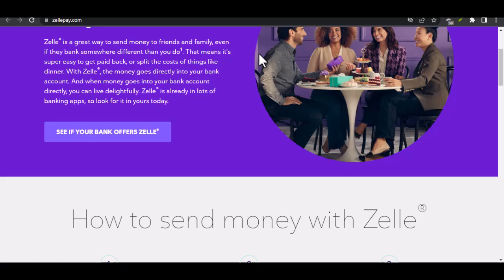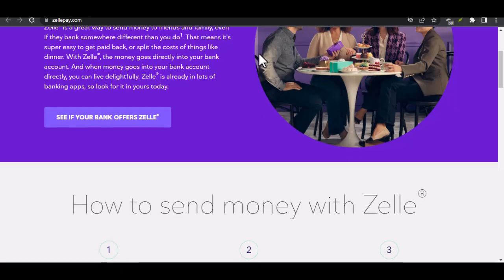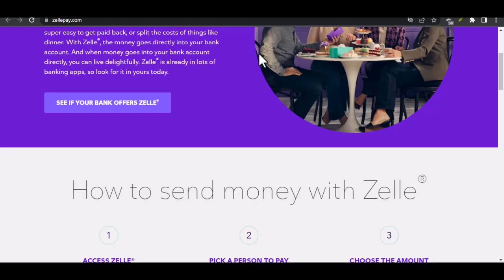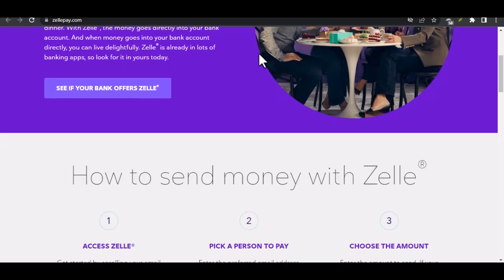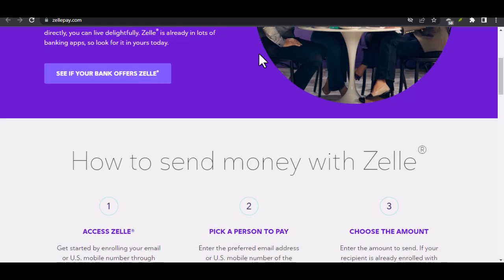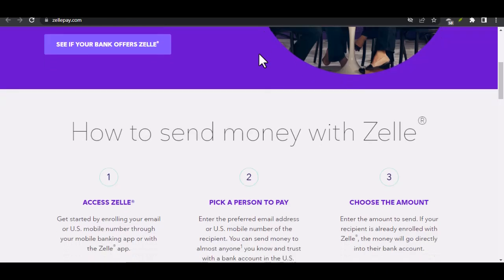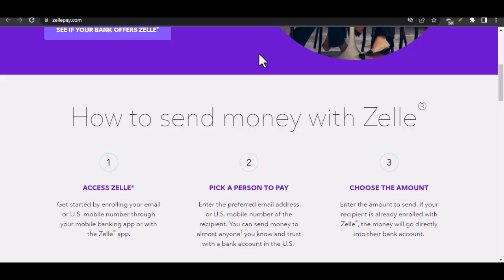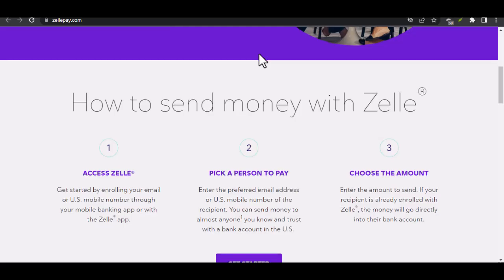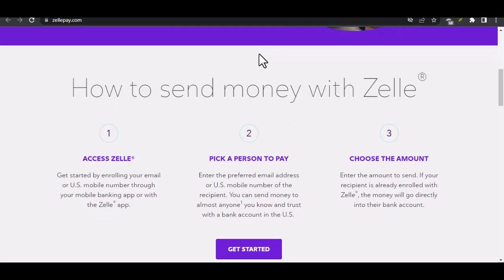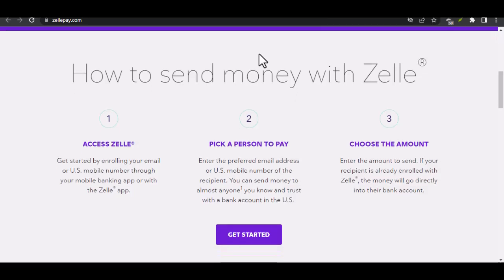What is Zelle and why is it in my banking app? Zelle is a peer-to-peer payment network that allows you to send money directly to almost any U.S. bank account, typically within minutes. The key benefit is that it is integrated directly into many bank and credit union apps. This offers a seamless and secure experience because it uses the same security technology your bank already has in place to protect your account. The funds are transferred directly from your account to the recipient's account, so there's no need to move money to a separate app first.